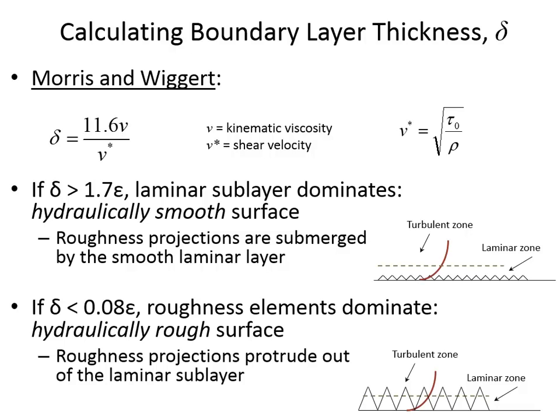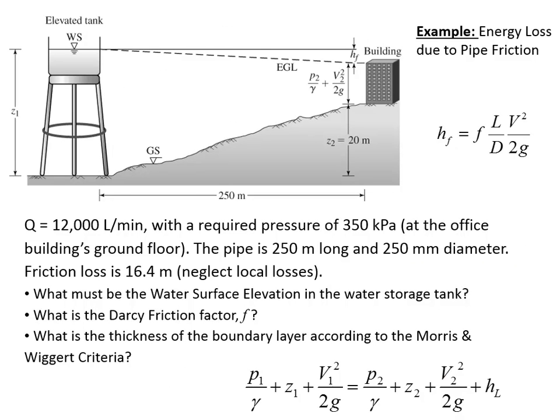We were looking at the Moody diagram in class last time, and that distinguishes hydraulically rough from hydraulically smooth. We'll go back to that Moody diagram in a minute. Between the values, what if it's between? And is there any gray area? There's a pretty huge gray area. If you look at that gap, less than 0.08 and more than 1.7, we call that the transition zone. And we'll go back to the Moody diagram and take a look at what the implications of this are.